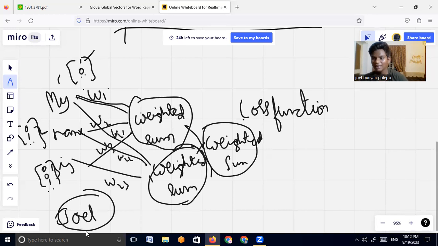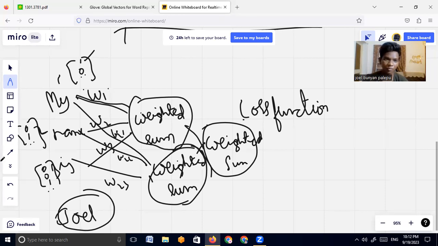So after calculating the derivatives, we are going to update these weights. And as training goes on, the model will try to reduce this loss function as much as possible. And whenever we reach the optimal position, which in this case is to predict the word Joel, these weights, right, we're going to have a bunch of weights, right? These weights will be stored.